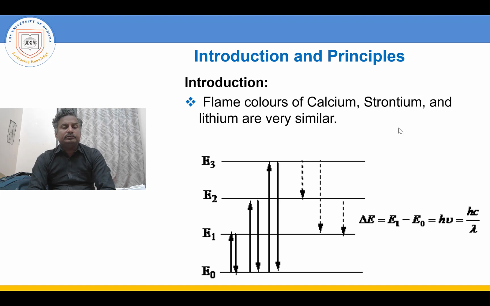After introducing it into the flame, if you observe, the flame color will change. The flame color depends on the type of salt. For example, a sodium salt gives a golden yellow color, a calcium salt gives a brick red flame, and a nickel salt gives an apple green color. Like this, different salts give different colors to the flame, so based on the flame color, we will be able to identify which salt it is.